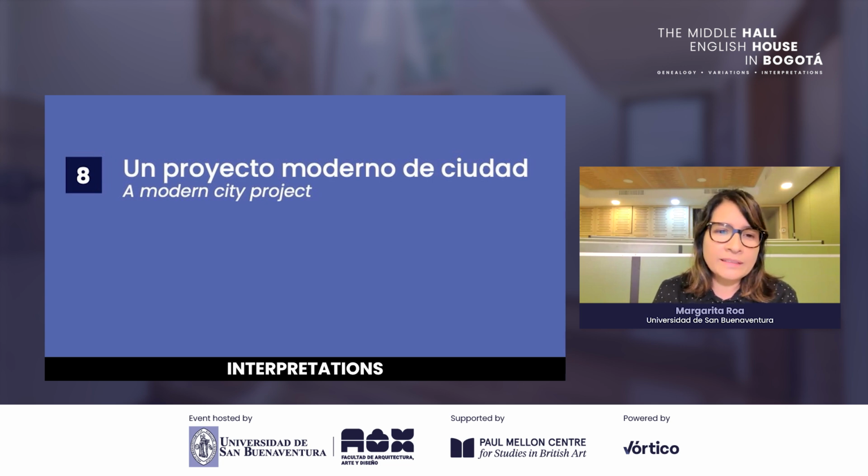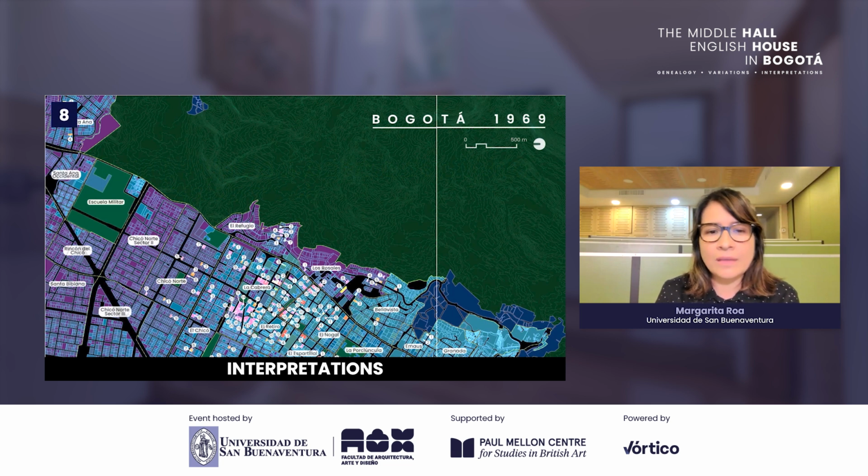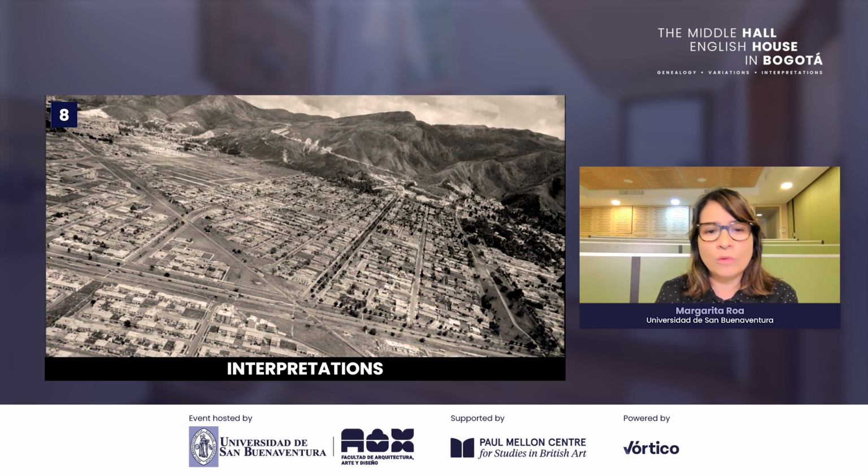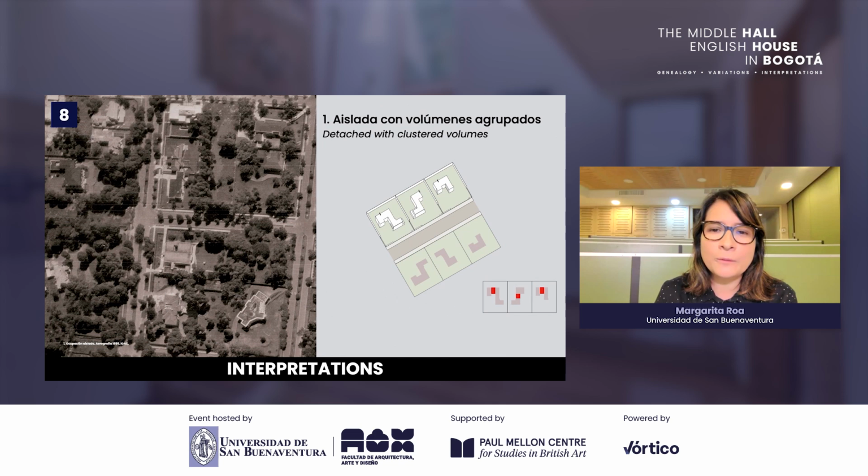Otra muy recurrente es la denominada semiaislada o continua con volúmenes diferenciados que se ensamblan y se adosan a los límites del predio, en la cual predominaba un volumen principal de 2 plantas al que se anexaban 1 o 2 secundarios. Y una tercera, denominada continua y compacta con vacíos interiores, de una sola planta o planta principal, estructurada a partir de crujías paralelas adosadas a los límites del predio, con vacíos interiores o solarios.